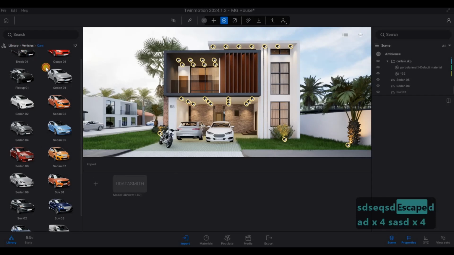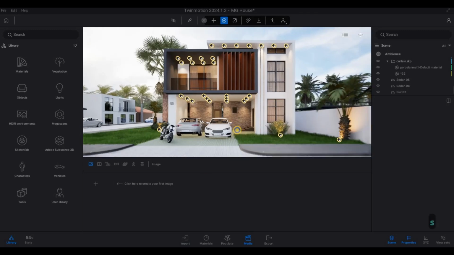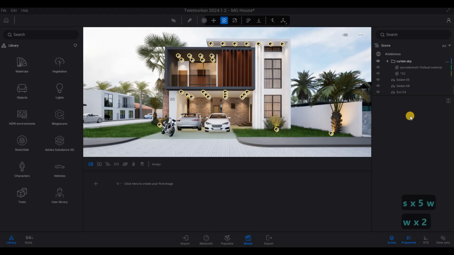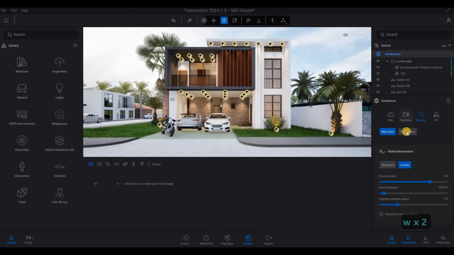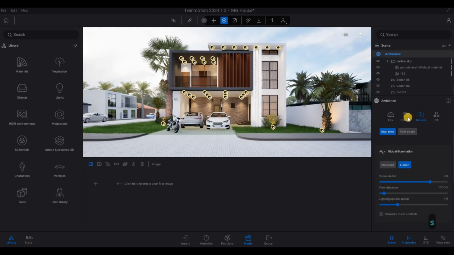So now the way we're gonna finish it is we're going to create some media. So we're gonna set up the way this one looks. Go to ambience, we have the path tracer already. We're gonna change that later on.